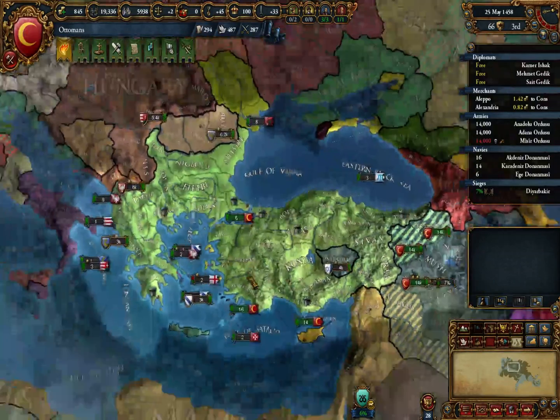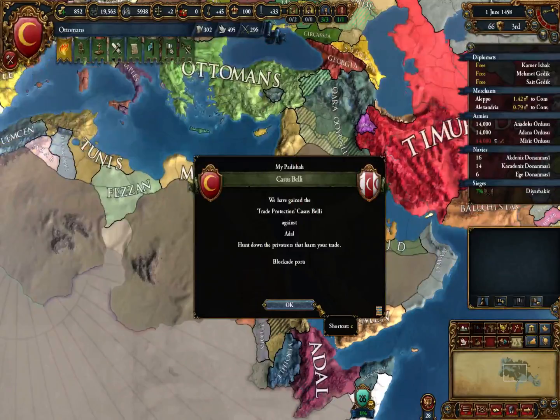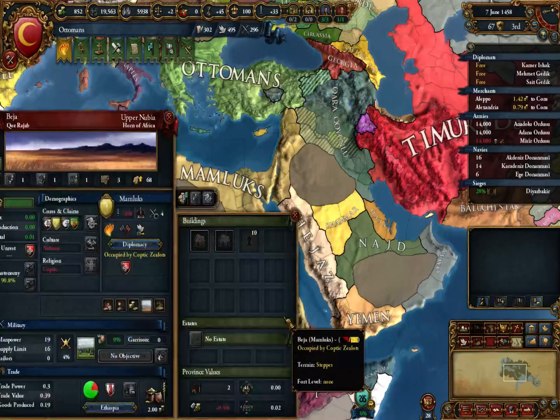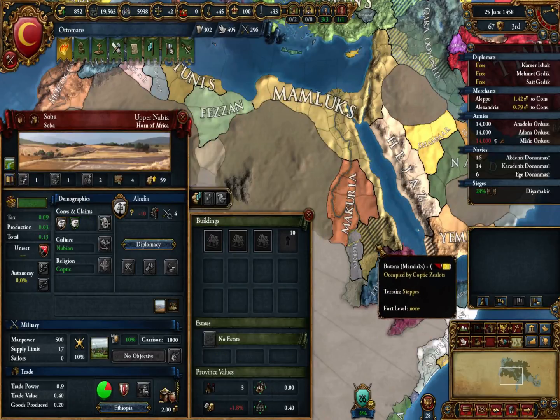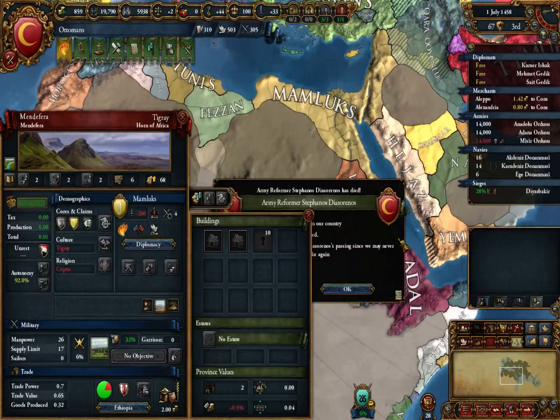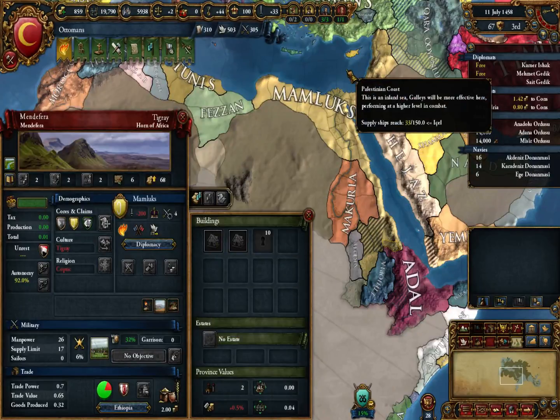So let's see. What else is there to consider? The Mamluks were having revolt issues actually at a point in time as well, because they went into Coptic land down here. There's no sign of them actually dealing with it. These are Coptic zealots, not nationalists, just zealots. Which could be quite substantially fun to watch.